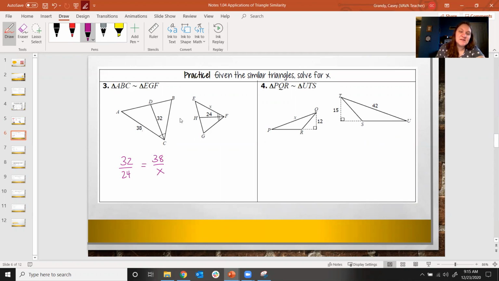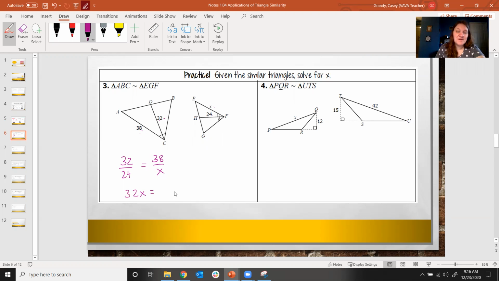Notice that when I start in this triangle, these are the numbers that will go on top, and these are the numbers that will go on the bottom. You don't want to get them flip-flopped. If you flip-flop them, cross-multiplying will give you the wrong answer. So whatever you start with, so I start in this triangle, and I go to this triangle. Then I go back to this triangle for the top, and pull a number from this triangle for the bottom to cross-multiply.